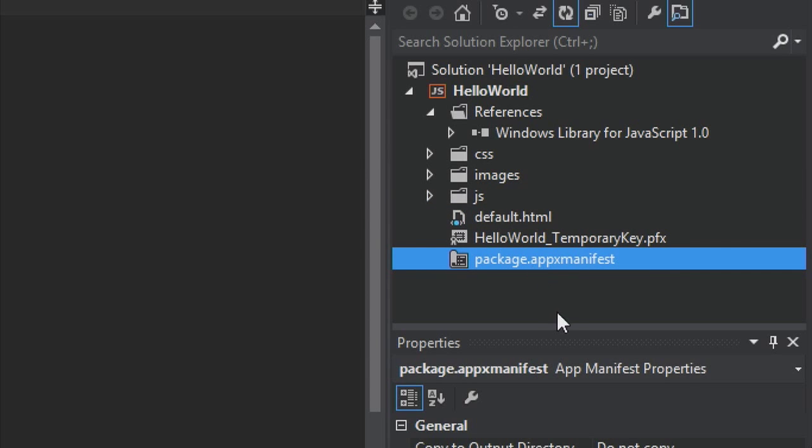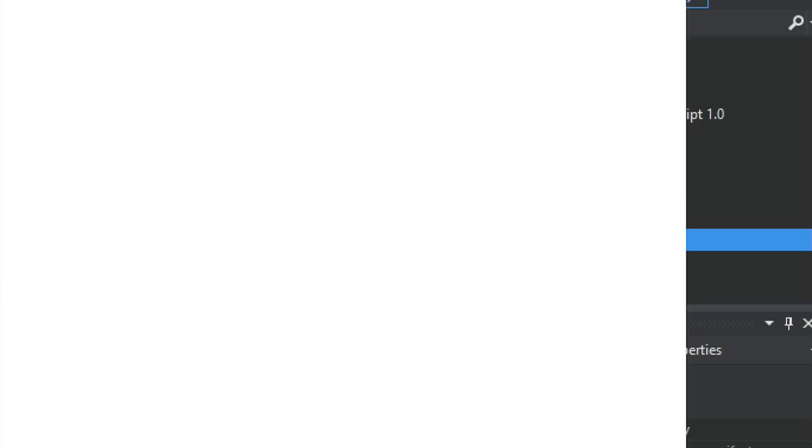package.appxmanifest. This is a manifest file that describes your app, including its name, the description used in the app, title, start page, splash screen, and all the images we saw before, and lists all of the files that your app contains. These files are essential to all Windows Store apps using JavaScript, and any project that you create in Visual Studio contains them.